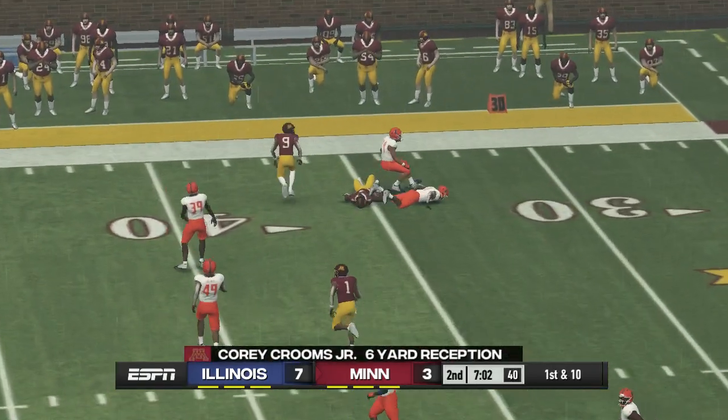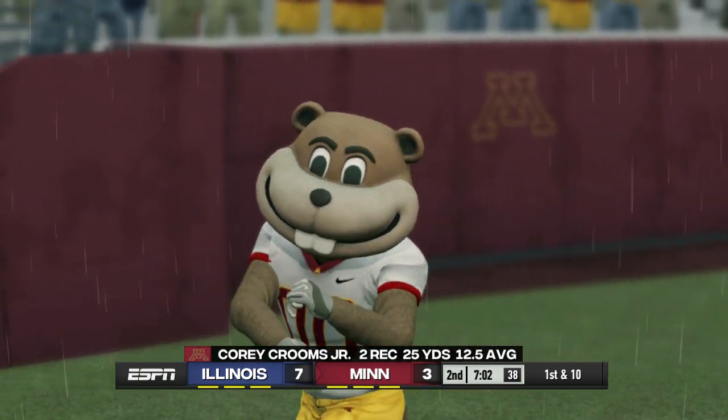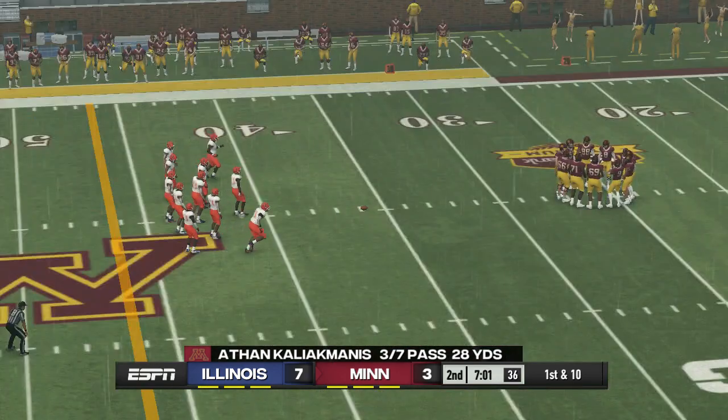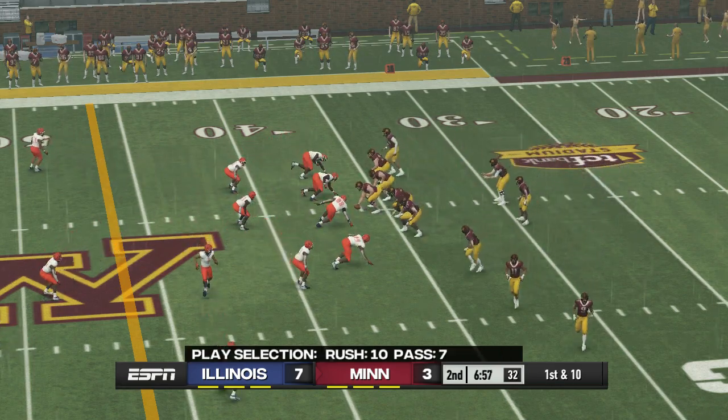Fires out to his receiver. He's taken down at the 36-yard line. That is just sound, fundamental football right there, making it look so easy. From their own 36-yard line, first down.